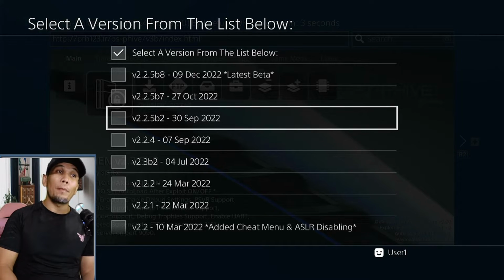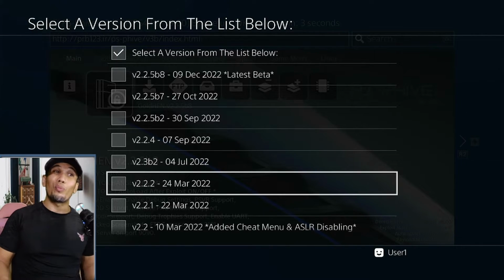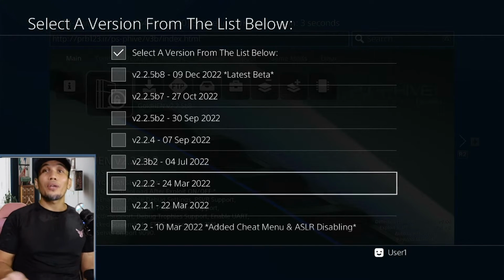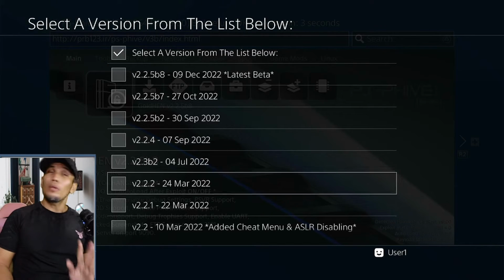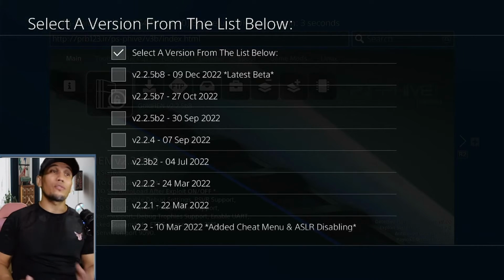By the way, based on my experience, the best version for stability is still Goldhen 2.2.2. If you want to play the latest games, this Goldhen version is enough. Of course, you won't be able to use other features from the latest Goldhen, but on the other hand, you're getting the best stability that you can have with these Goldhen versions. But in our case, let's just go ahead and use the latest version.